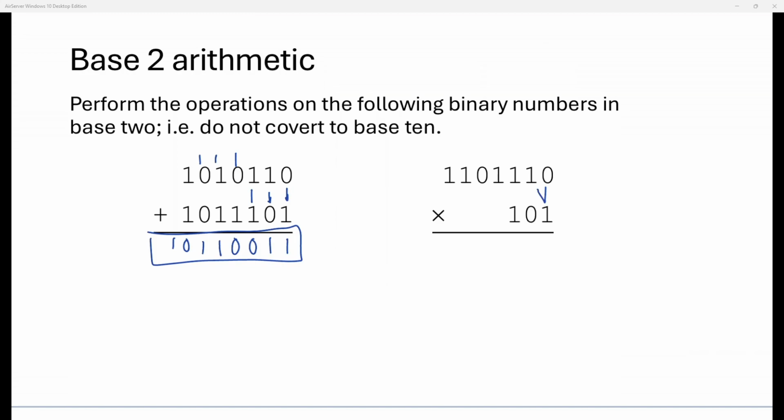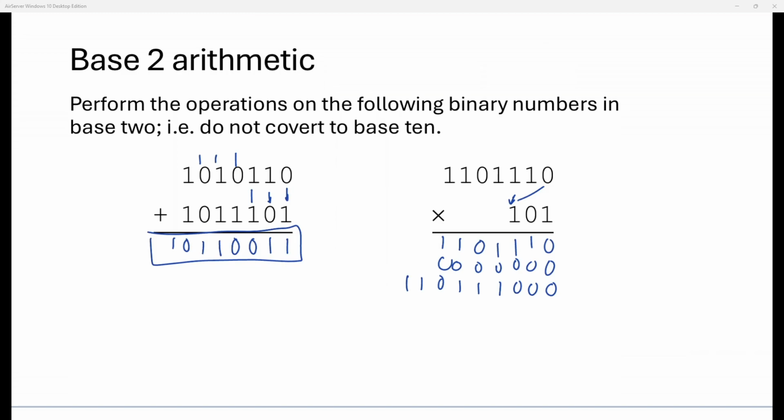We just multiply. So we just take them in turn, multiply the 1 by 0, multiply the 1 by 1, multiply the 1 by another 1, 0, 1, 1. So essentially, look at that. We just copied that number down below. Now we're looking at this. Oh, actually, we can multiply it by 0. There's all zeros there. Probably isn't even worth writing this. And then next, the one we're looking at now is 2 places in, so we'll put 2 zeros there, and then now we multiply again. 0, 1, 1, 1, 0, 1, 1.